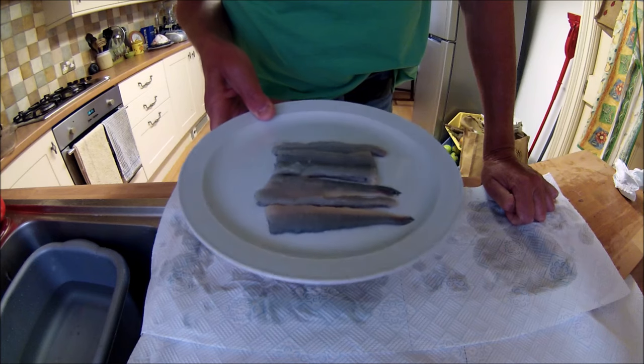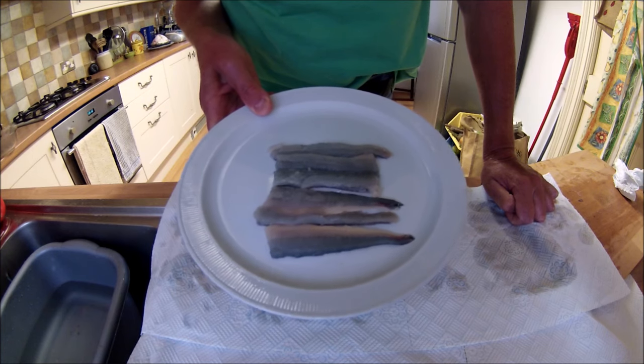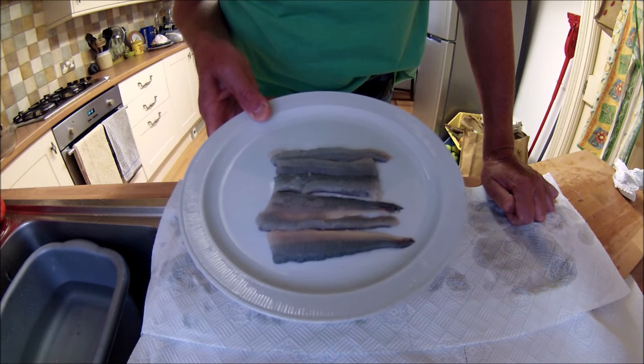Well, they look a bit more edible now, and I see no green bones, well, hardly any. So get these in the fridge and with some others that I've already done, and we'll have a look at the ingredients that I'm going to be using.